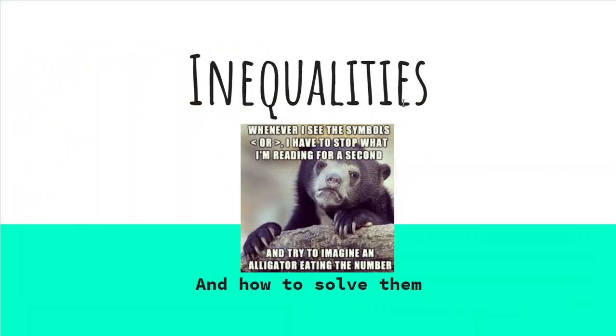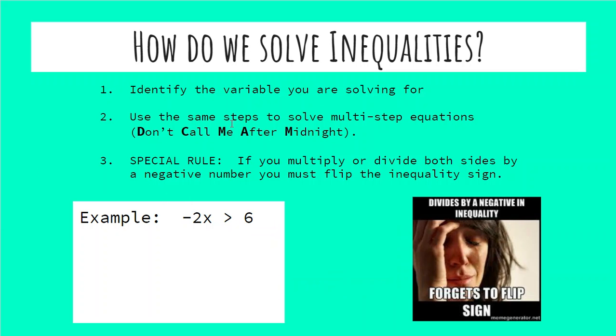All right, that is inequalities and how to solve them. So when you're solving inequalities, remember, use the same steps as solving multi-step equations. Don't call me after midnight. But remember that special rule, if you multiply or divide by a negative number, you must flip the inequality sign. If you have any questions, please ask your teacher.